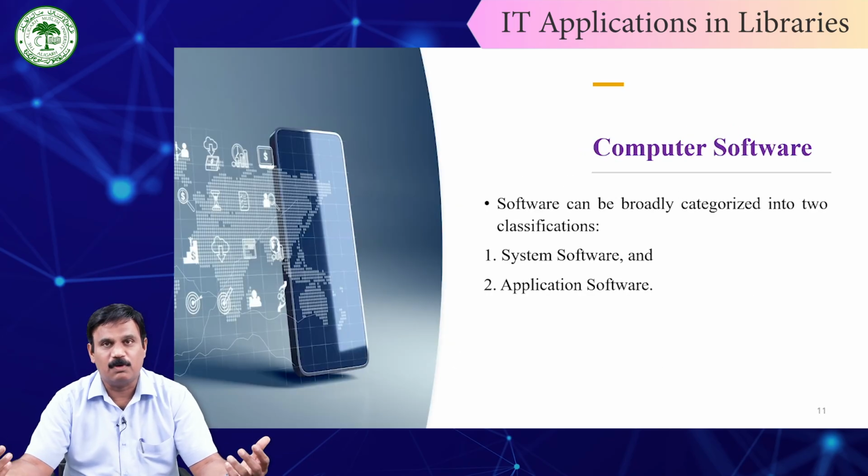And if we are discussing the software, okay, what is software? Software comprises a set of programs that provide instructions to a computer regarding the task to be executed. Software delineates how tasks are to be performed while hardware executes these tasks. And there are two types of software you will find. One is system software and the second one is application software.